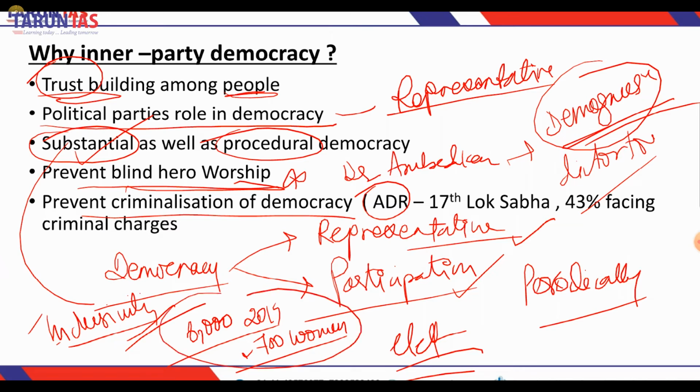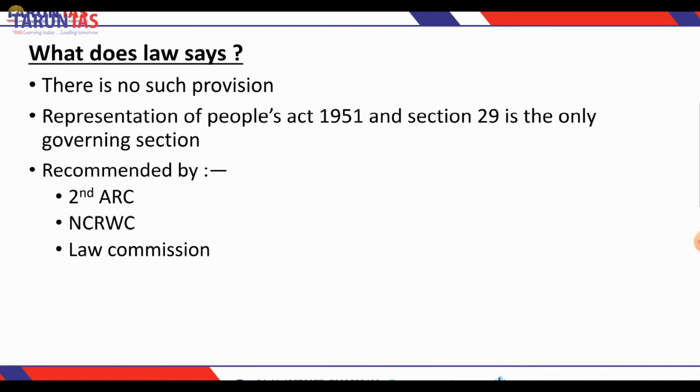And if I consider another fact from the survey, when it is about contesting elections by members of the vulnerable communities, whether we speak of the scheduled caste community, scheduled tribes, or the minorities, there is very little participation of people from such communities. So in order to have inclusive democracy, we must adhere to the principle of substantial democracy when it comes to the conduct and business of the political parties, especially in the context of inner party democracy.